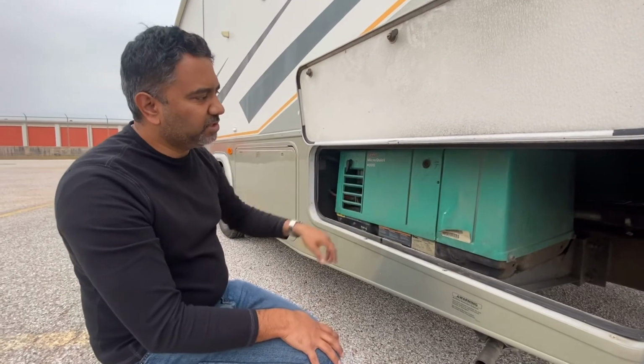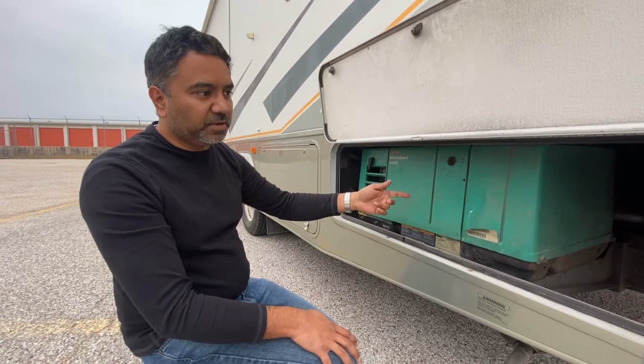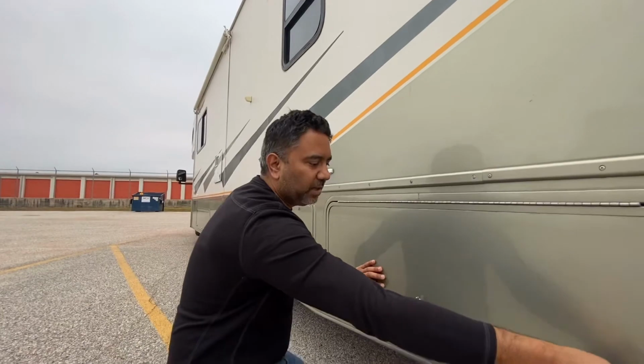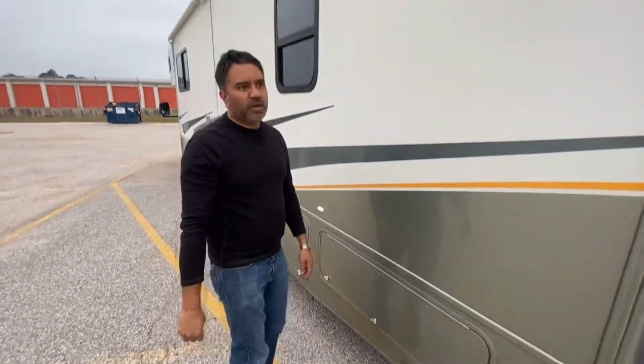Open up the face of the generator. There's a switch right there. It looks like a little light switch. You'll see it's going the wrong way. Just pull it back. But you can't turn on too many things at once. The generator has a limit of what it can power at one time. So if you have the AC running, don't have the microwave and the TV running at the same time.